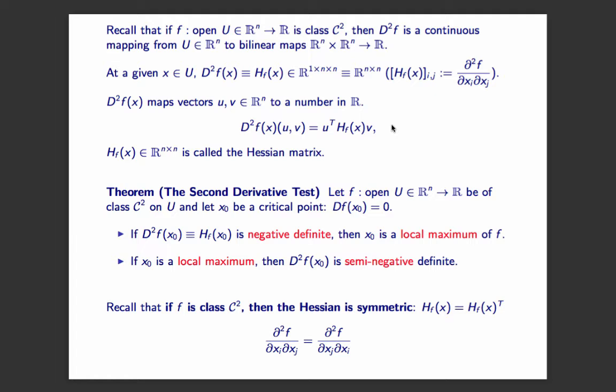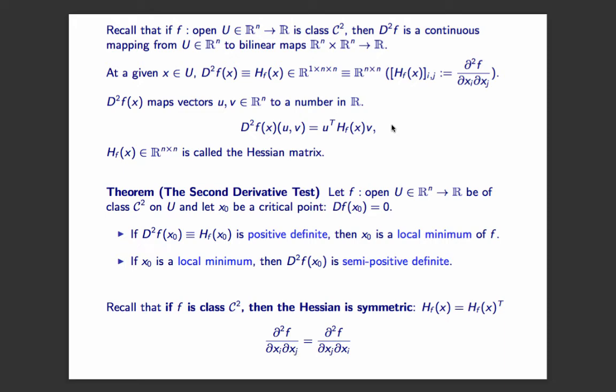And that's why when you're reading about positive definite matrices or negative definite matrices, almost always the phrase is given as symmetric positive definite or symmetric negative definite. Because in this context where the second derivative test would apply, we would require f to be C2, which would necessarily imply that the Hessian is symmetric.